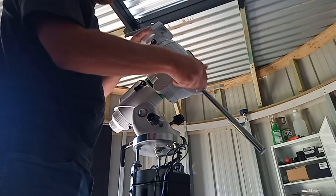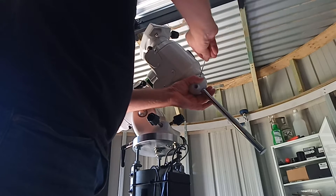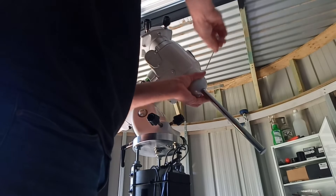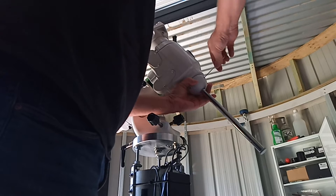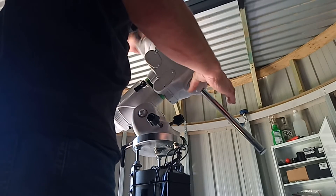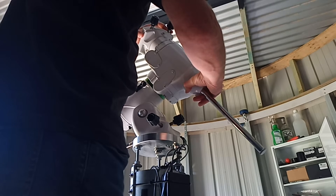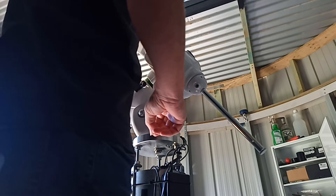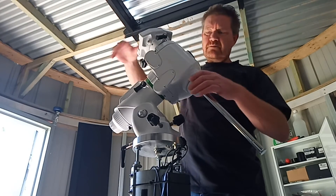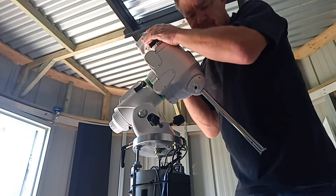You don't have to undo the screw but it just gets it out of the way and makes it easy. There are three Allen screws — I think three millimeters by memory. If you have the clutch undone you'll be able to just rotate that whole assembly by that nut that I'm holding, and it's pretty important to have the clutch free at this stage. I'm going to hold the top of the nut and unscrew it — you really just have to break the seal. You can see a difference there already in how free that's moving. The process from here is pretty much just adjusting it until you get all the play out of your DEC axis. Check the movement up and down and keep doing it until you're satisfied. You don't want it rubbing but you don't want any movement there either.